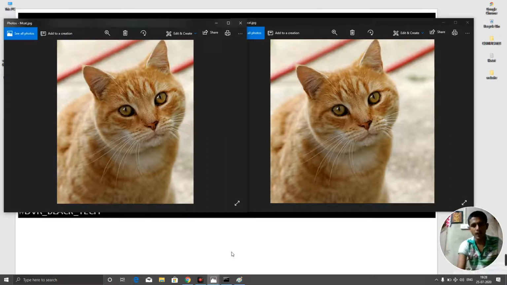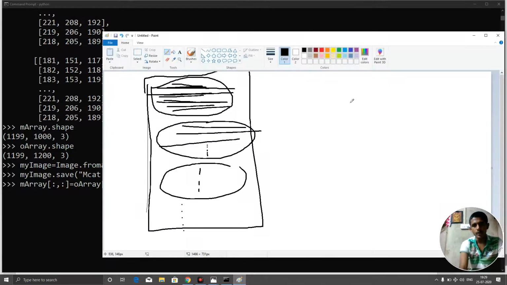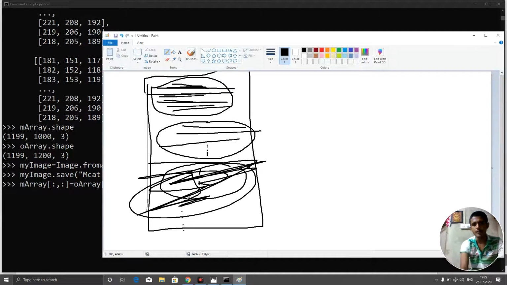So for that, here I'm going to write original, M array equals, and if I want to crop the height, I need to crop in these boxes I showed you. If I want to crop the height, then I need to delete these complete boxes. If I delete a box, I will get a reduction in the height.